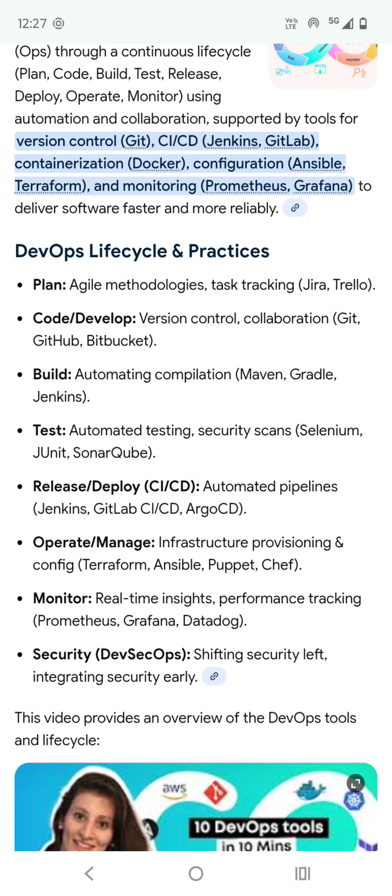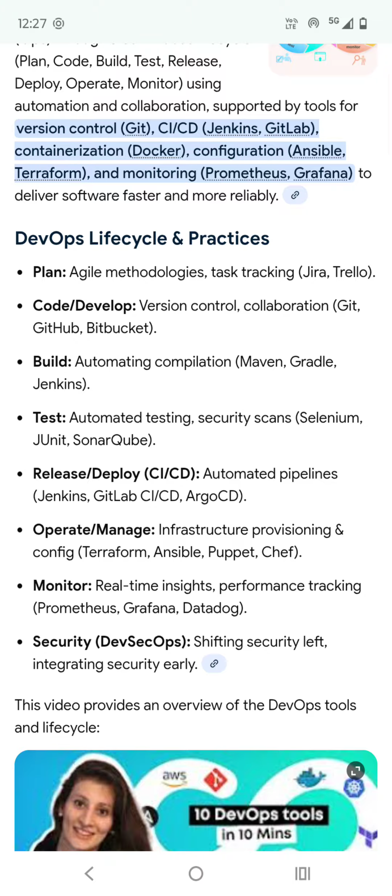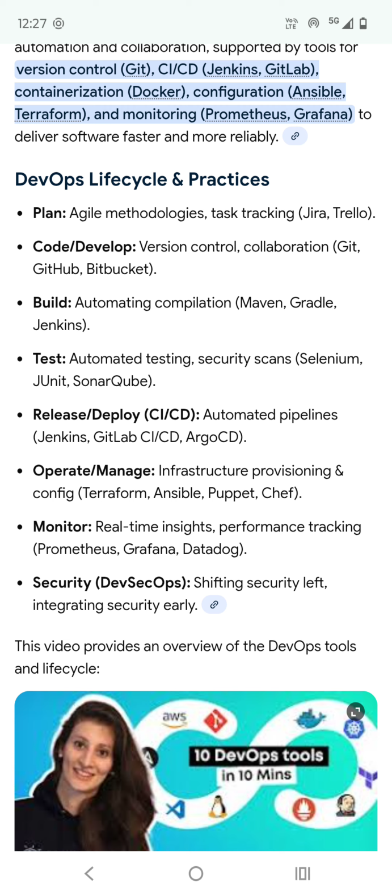Right? After building it, we need to verify. We need to run the test cases. We can also run the test cases against the artifact that was built, right? After that we need to deploy or release it. Release means once the code is built using build tools, we have to deploy that in a server to make it run. So that is called release or deploy.